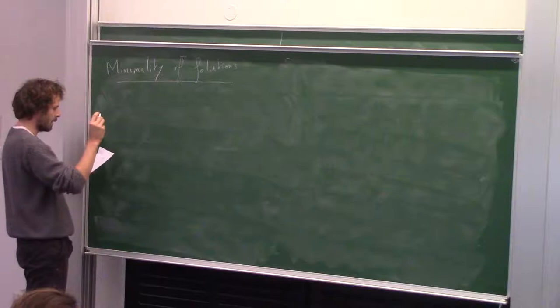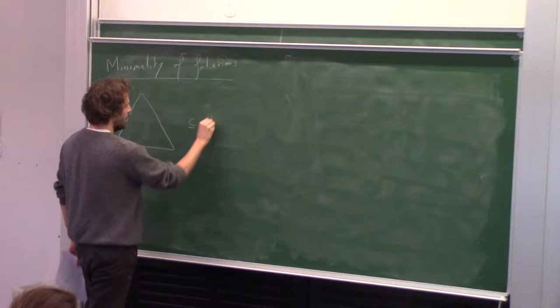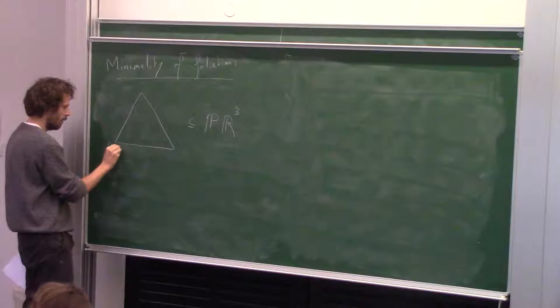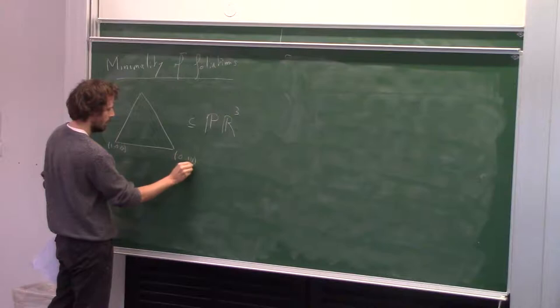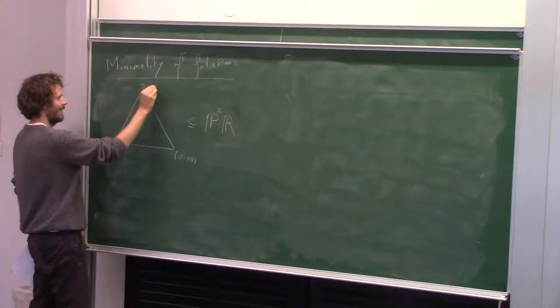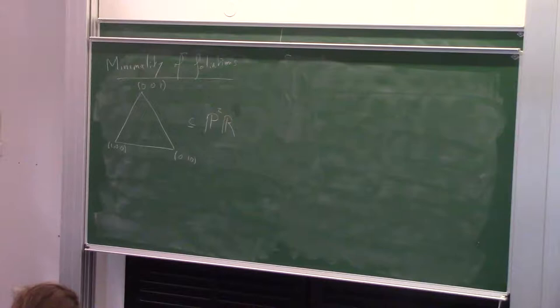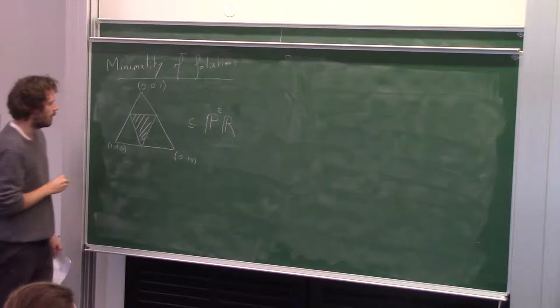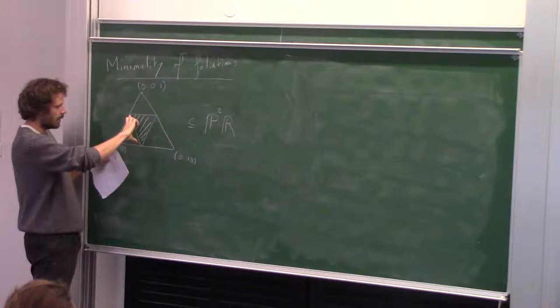You look at this triangle inside the projective plane, and this is the point 100. So this is just the standard simplex. It's 010, or 001, whatever you want to call it. So this is the standard simplex, or you can think of the triangle inside the affine space. And you play the following game. You remove the middle triangle, and you consider the projective map, or affine actually in this case, that just maps the white triangles into the big ones. So you have three maps.